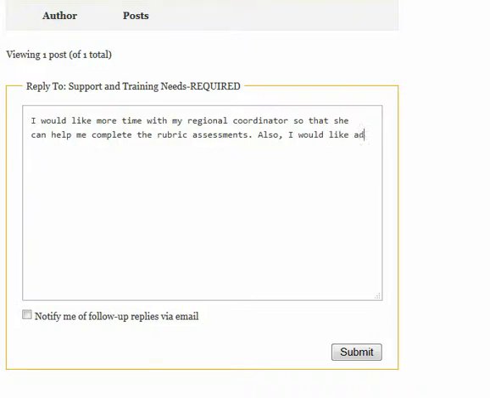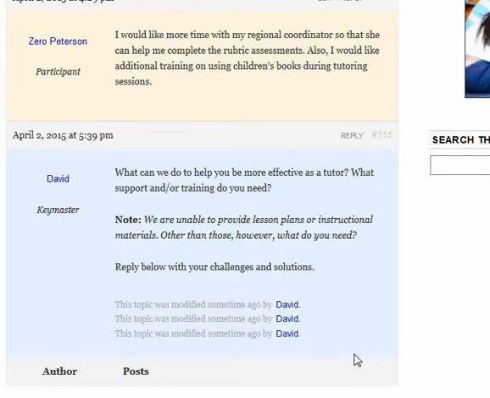So I'm going to add a little bit more about that. Now, once I have my reply in there, I come down here and I say submit. So I'll simply click the submit button. And because I'm a registered user of the site, my response will show up right there on the site.